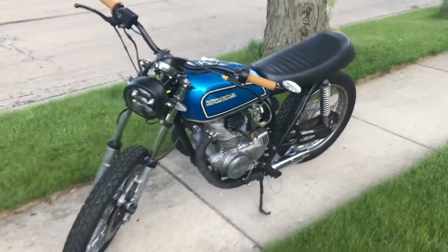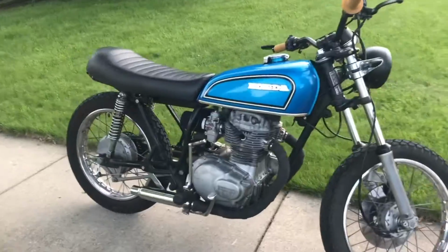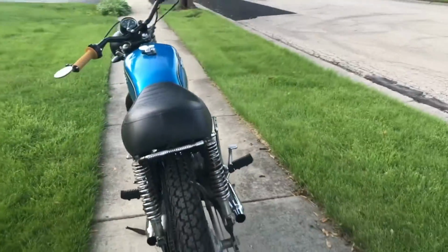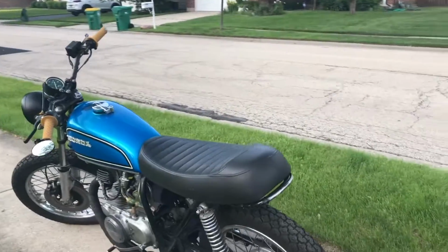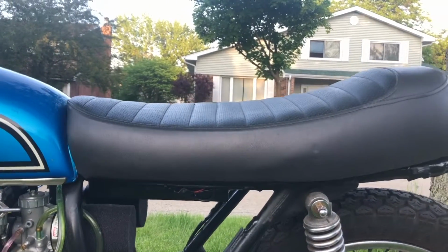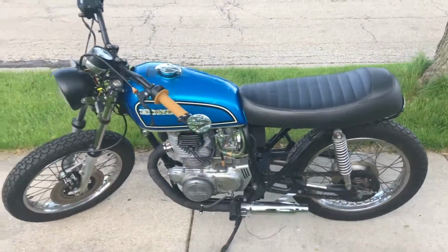Give me your ideas. I really do want to finish this bike, make it real cool, something to ride around in nice weather, Sunday afternoon, stuff like that. Any ideas are welcome. I was also thinking of maybe making the seat a little bit thinner. I don't know how easy that would be. I'm not really, you know, an interior type of person.